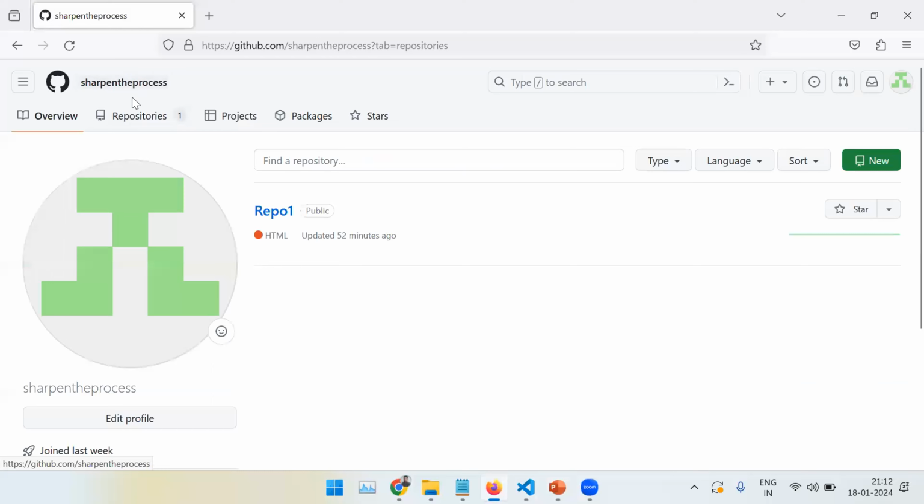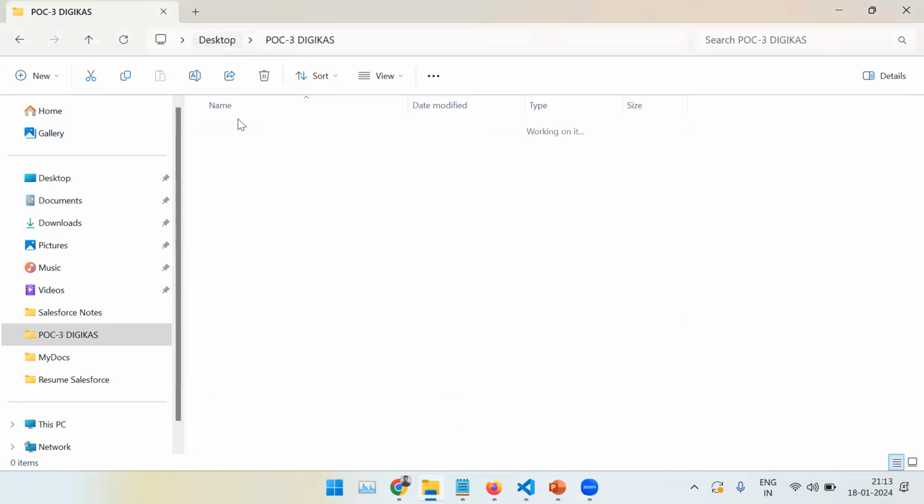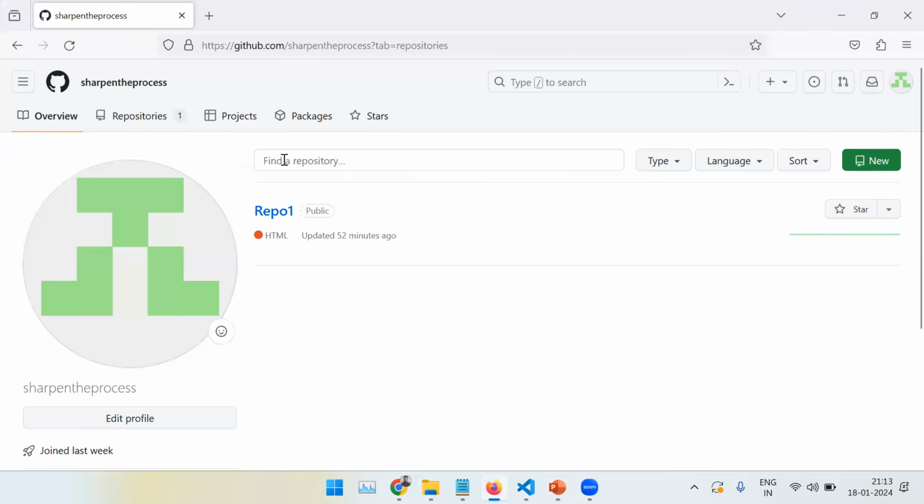See, this is my GitHub account. I have a repository over here. This repository is nothing but, let's consider this repository as a folder. Okay, the folder which we have in our system, right? Let me show you. This is one folder, right? It is available locally, right? So this repository is very similar to the local folder, but it is hosted on the web. So repository is nothing but a folder.